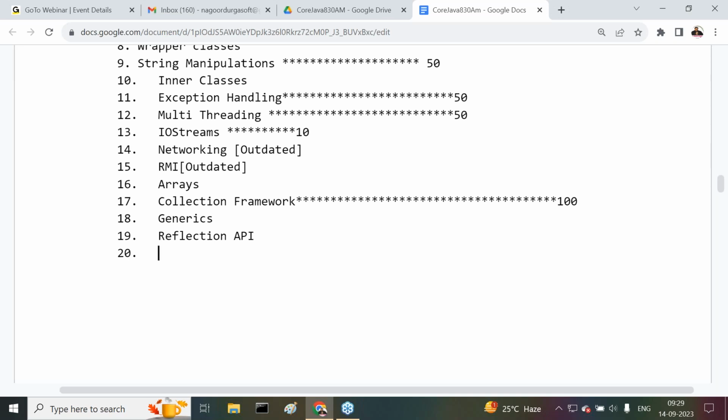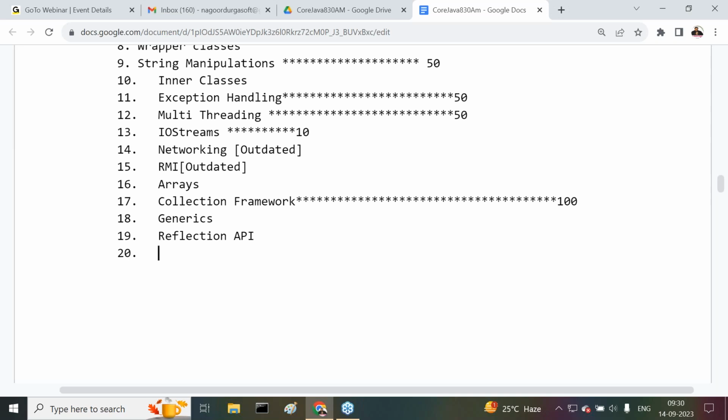Then the process of getting details of a particular class is called reflection. The process of analyzing a particular class, the process of getting information of a particular class, is called reflection.